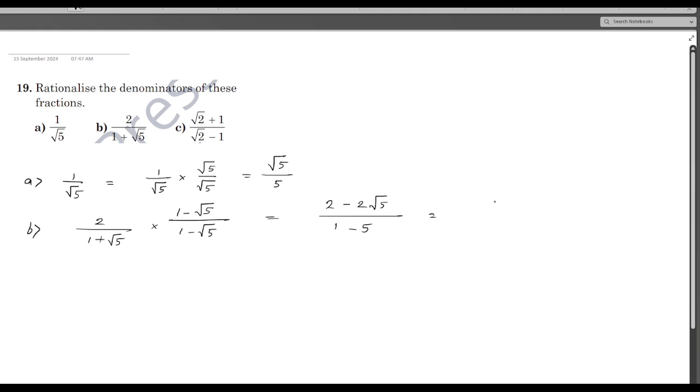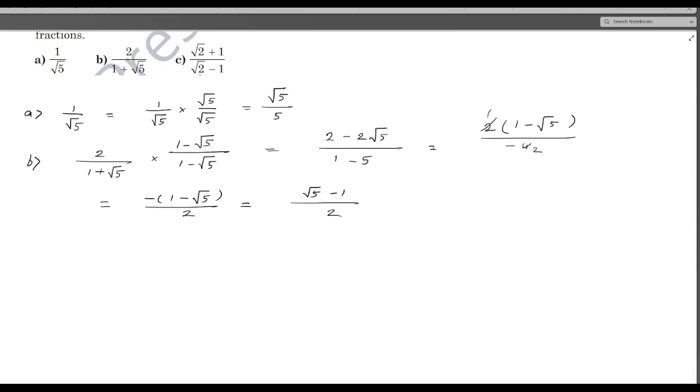So this is equals to, let us take this 2 common. So 2 divided by 2 into, it is 1 minus root 5 upon 1 minus 4 is minus 4. So 2 times 1, 2, 2 times 2. Now minus I will move in numerator. So this is equals to minus 1 minus root 5 divided by 2. So this can be written as root 5 minus 1 divided by 2. I will open the bracket in numerator.